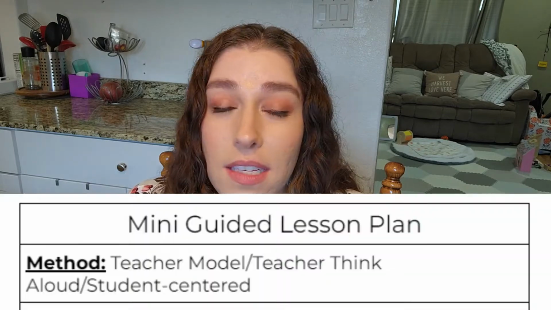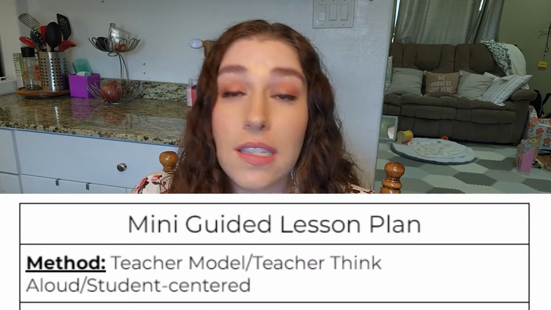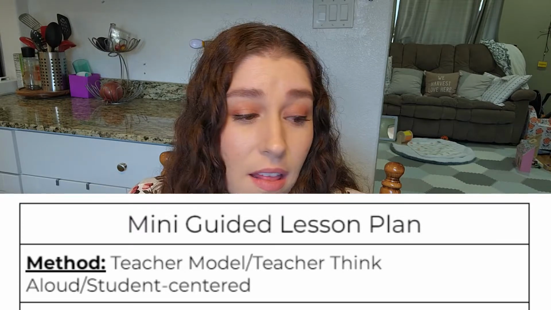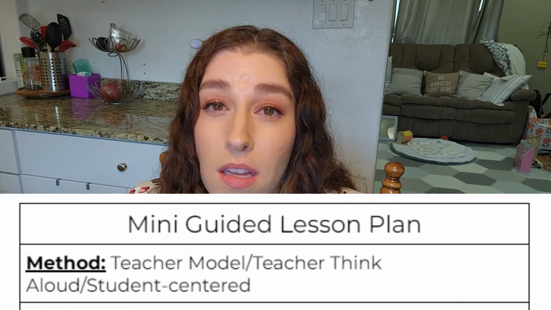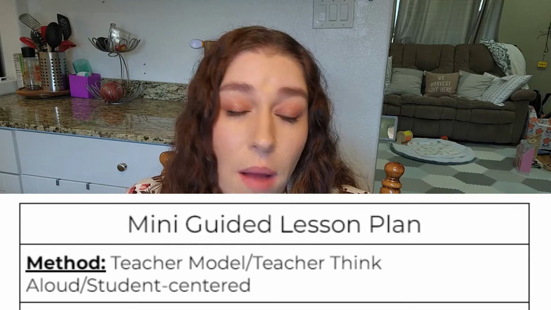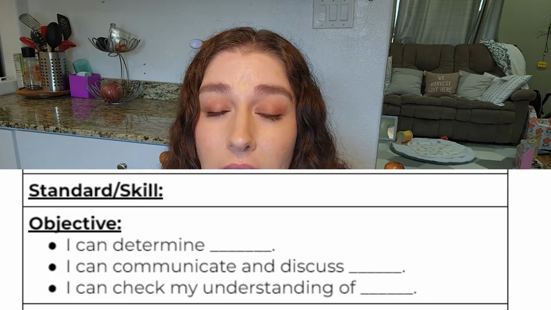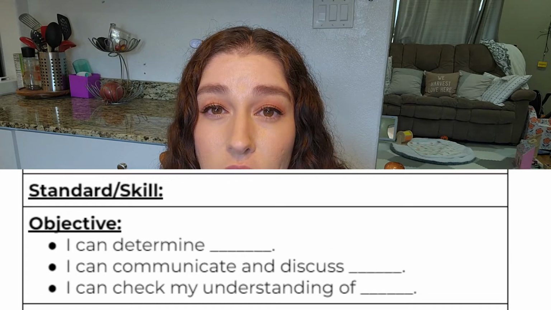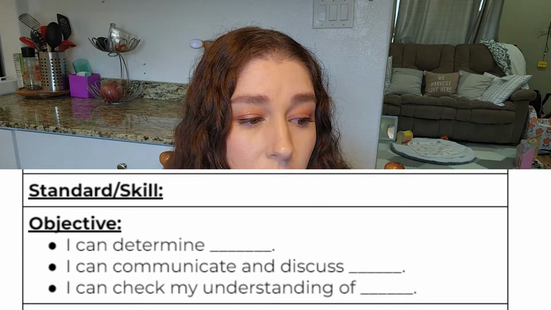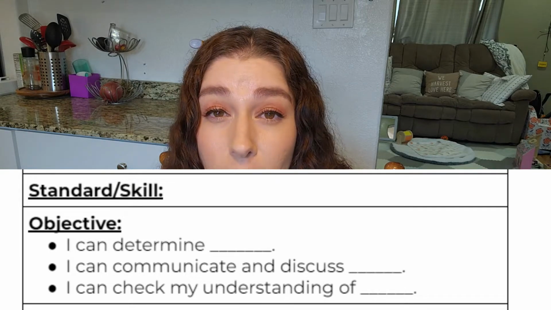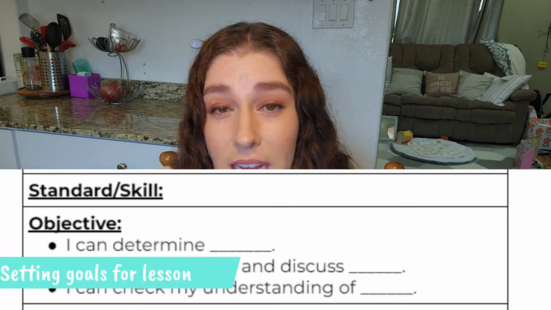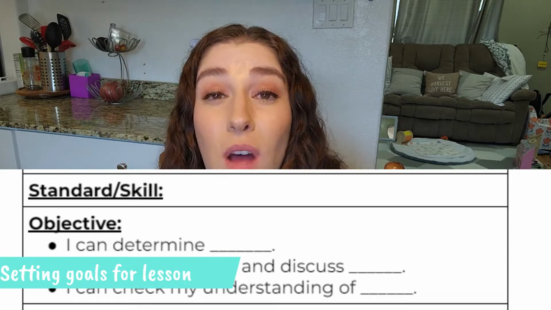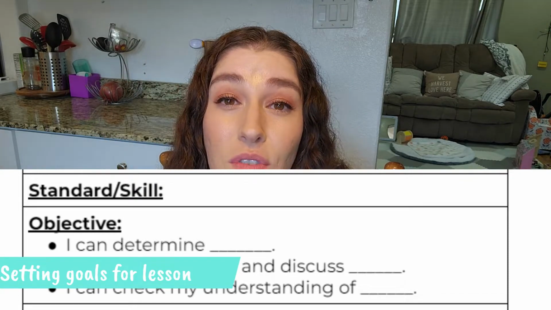So the method I use is teacher modeling or student-centered, and I am also thinking out loud, and we'll talk a little bit about what that looks like later on. And then I want my standard and skill. What skill specifically are my students going to be learning in this lesson? Objectives. You want to make sure that you are setting goals throughout your lesson. So that way the students, one, know what they're learning, and two, you stick to it.